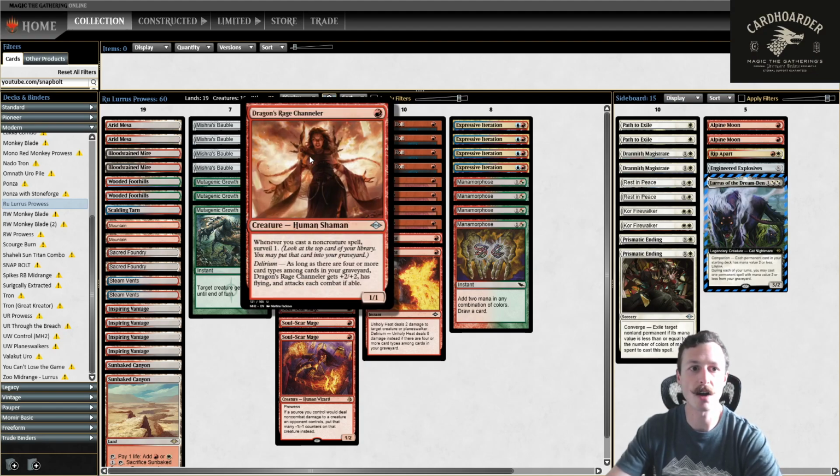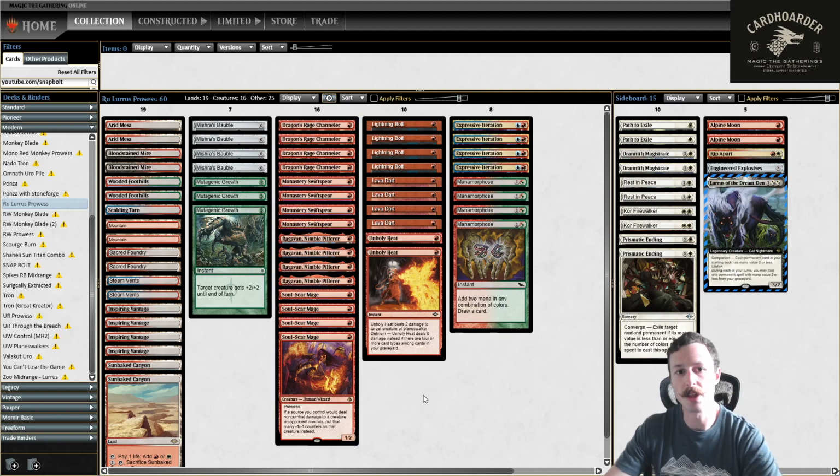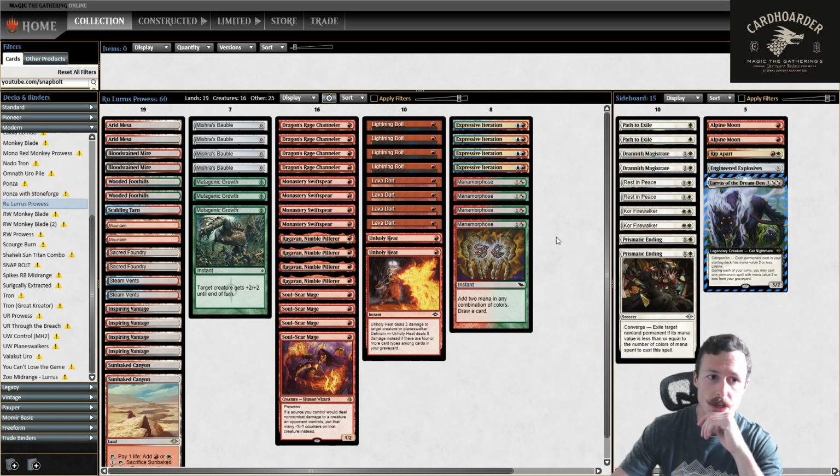So maybe not quite as good at turning this on as like Blue-Red Murktide, but again, we're a little bit more aggressive than that deck, and we have access to Lurrus, which is really nice. So there's some pretty cool things with this deck. We just get access to all these great white sideboard cards. It's like what white is good for, right?